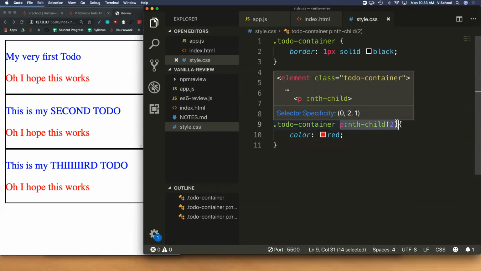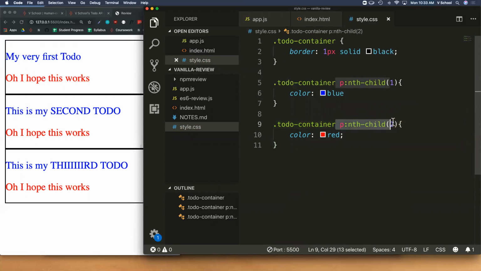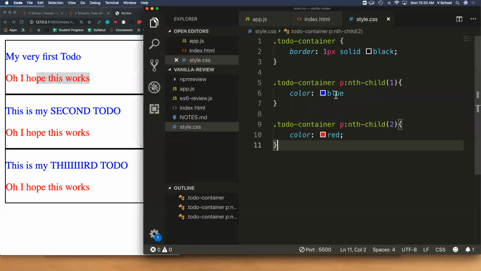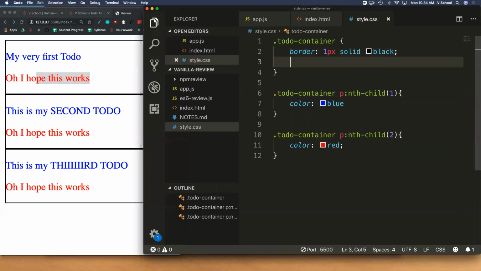Now, you probably haven't seen nth-child before. That's fine. You don't have to do it this way. Just know it's a way to grab specific numbered items inside of a div. Here's the first nth-child of the p tag, second of the box. But you quickly get yourself a list. It starts looking nice.